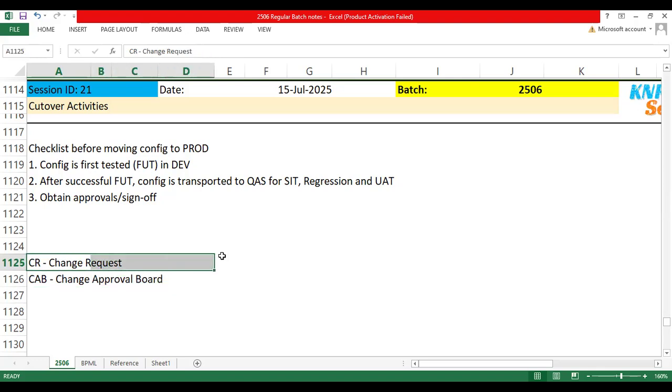Let's say, how do you receive this change request? Not through Teams chat, not through your emails. Always it has to be recorded and documented in the process flow tools. What are the process flow tools that we are talking about? Either it can be Jira, or HPALM, or ServiceNow, or any other tool that the company is using. Whatever the tool they are using, in that tool, they will raise this change request.